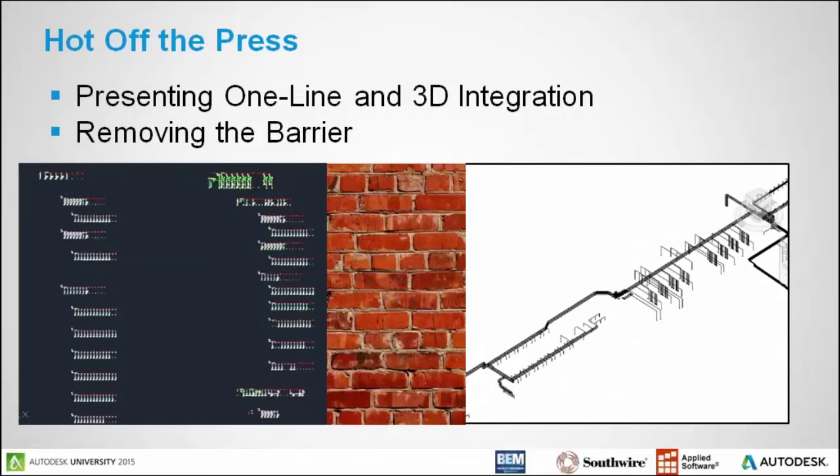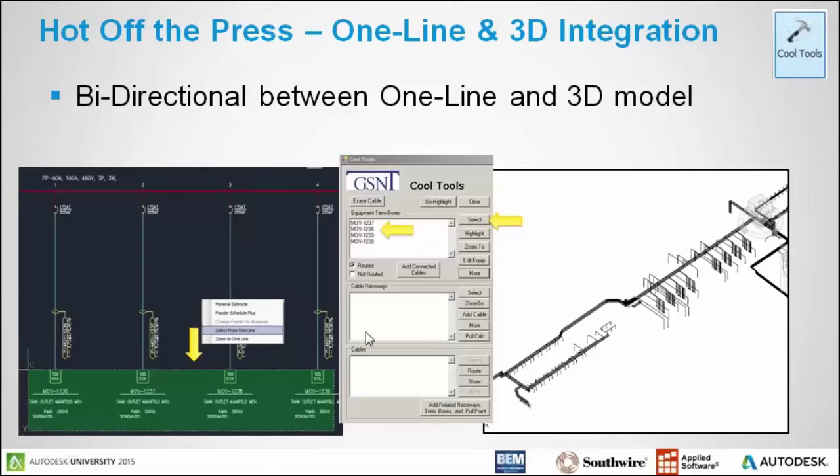Here's a new feature that is not yet released. It's well along in its development. So I wanted to share this with you because it's something that's going to be coming up very soon in early 2016. Right now, we have a barrier between our one-line diagrams and our model. CAR's developers are working on removing that barrier.